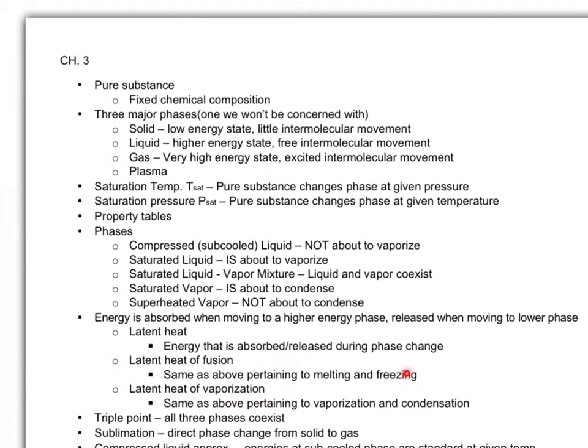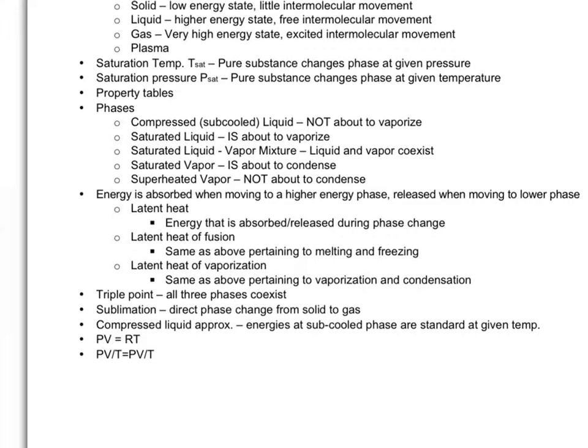So in some diagrams, you'll see a chart will show solid, liquid, and gas phases, something like this. And at this point where everything intersects, it's called a triple point. So here you could have liquid, gas, and solid all living happily together at this one temperature, and that's called a triple point.